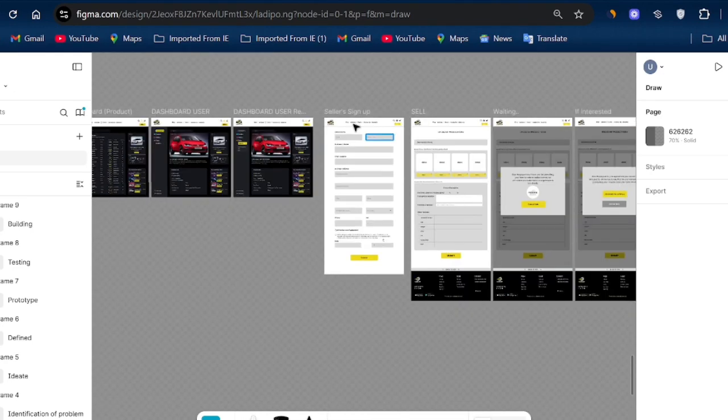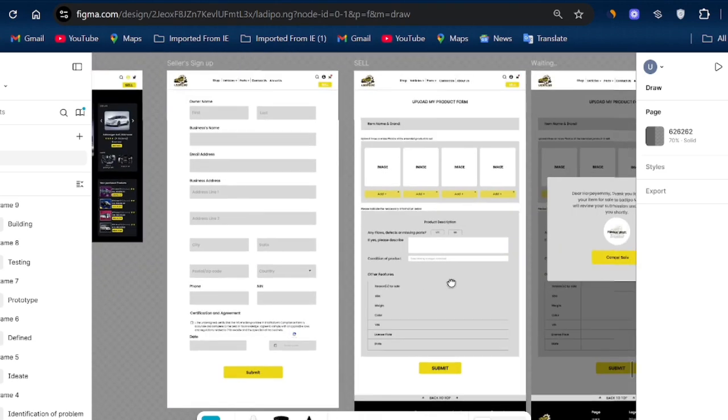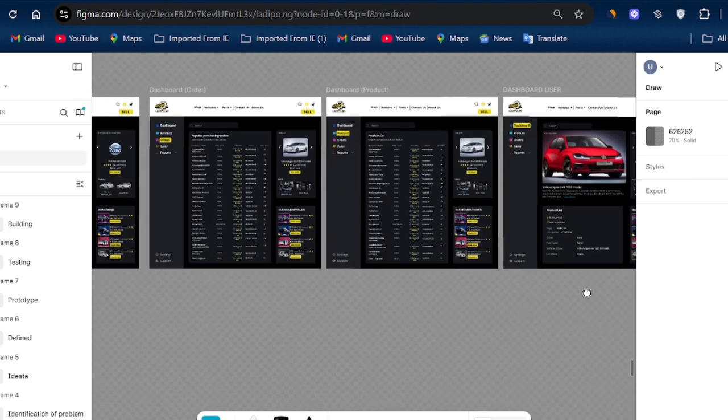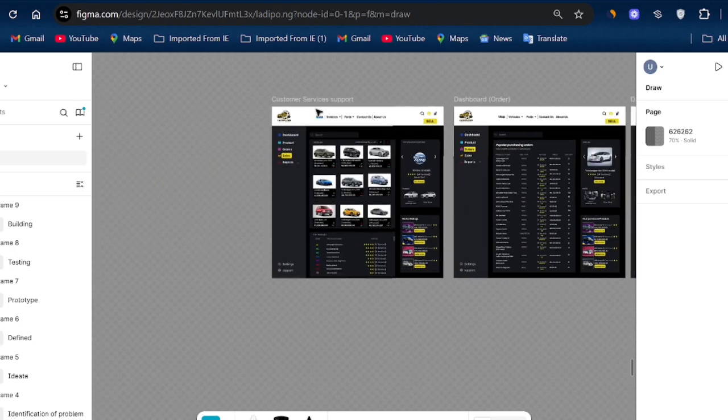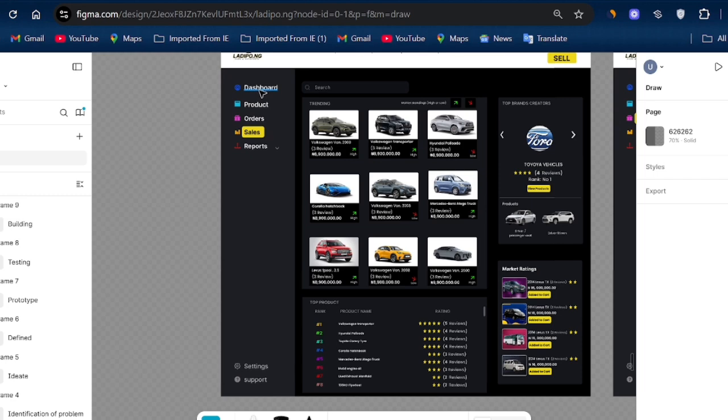Look at the seller option. This is their sign up page. So for the seller option, they have their own different dashboard, and a buyer has a different dashboard. So this is how it looks like: dashboard, products, then order, sales, and then reports.